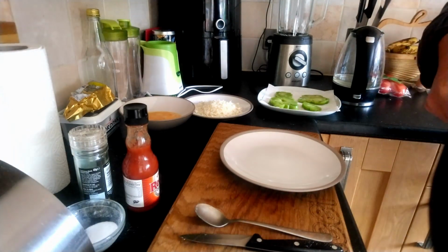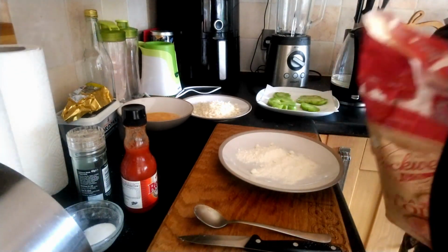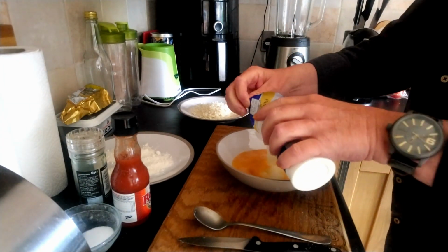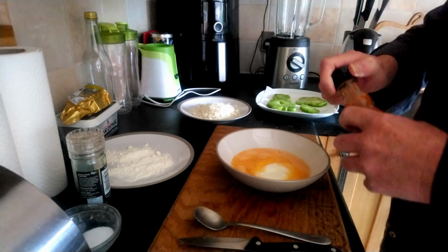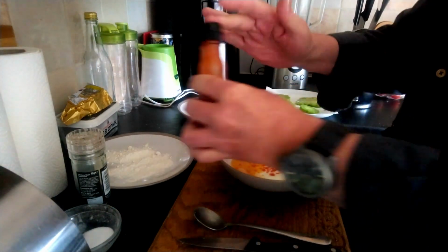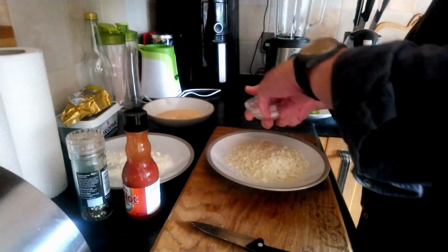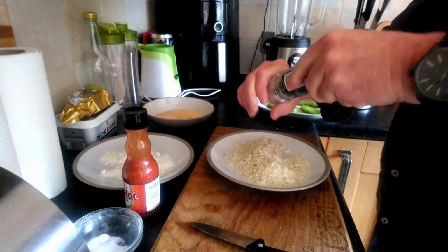So we need to set up a little production line for our breading, crumbing. That's just a bit of plain flour, all-purpose flour. And this is beaten egg with a bit of buttermilk, and a bit of hot sauce. And this is panko breadcrumbs, seasoned with a bit of salt and some ground black pepper.